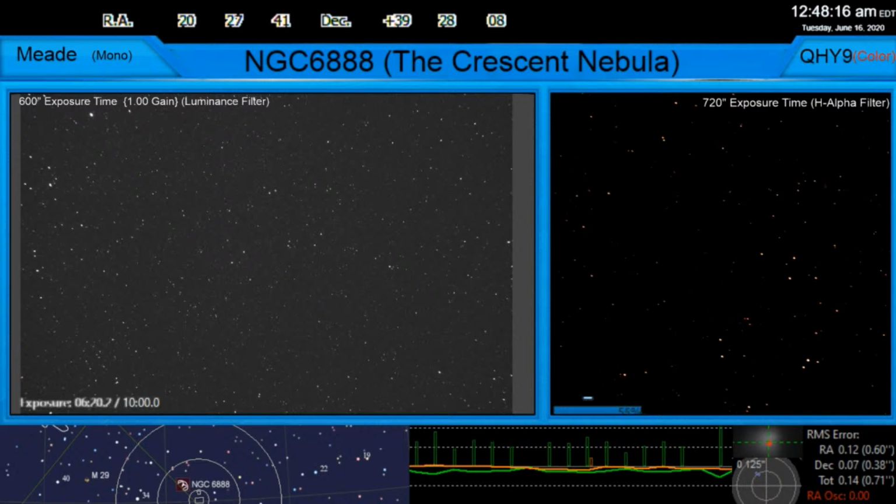So what we'll do is we'll take a couple of these and we'll call it a night. I just want to see how this turns out with the extreme. Then we will add these to what we've already taken of the crescent. Over the course of 2, 3, 4 nights, we can add it to them. Eventually we'll have 3, 4, 5 hours of exposure time, which will turn out to be a really good image. Now that's only for the camera on the left. Camera on the right I can't do because we are now doing it in hydrogen alpha.